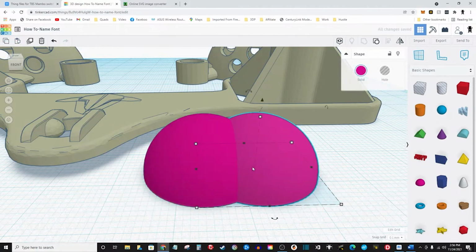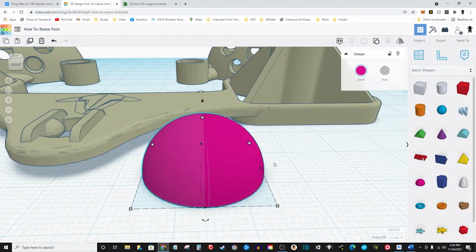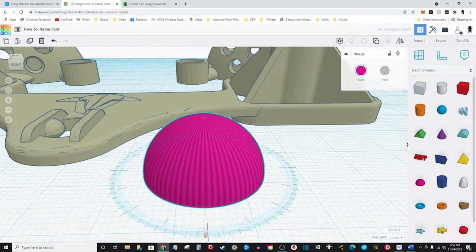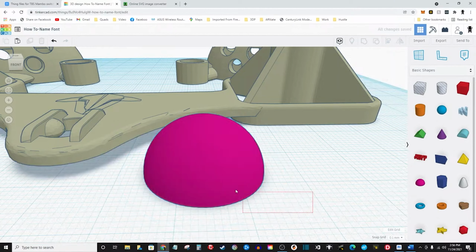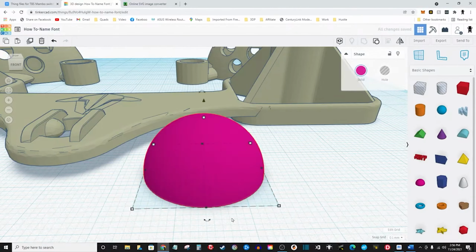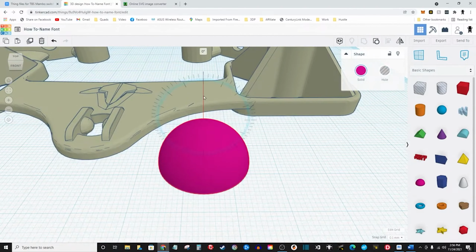And there's a set number of times you can do this at the right number of degrees, and you can get it perfectly smooth. I prefer to just do it about 3 times. It's going to be smooth enough for what we're wanting to do.